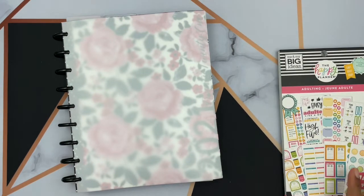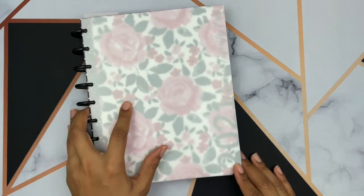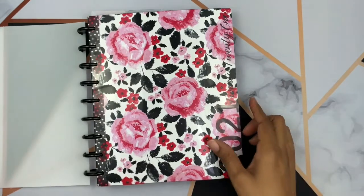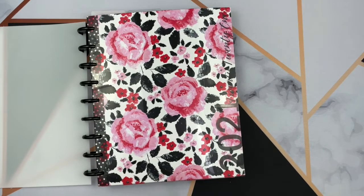So that's the plan. Before we jump into that, you may have noticed that I've already started my Valentine's setup in my planner. I'm not doing much, but I did do an addition to the cover that I already had. All this is acetate. This pattern is from the Planner Society, and this was her Valentine's kit a couple of years ago, and she also made available the digital patterns, so you could print her papers yourself.